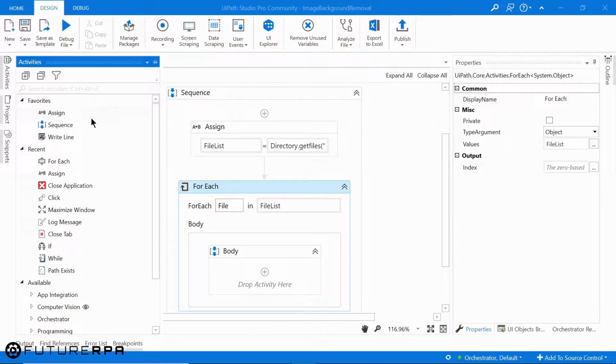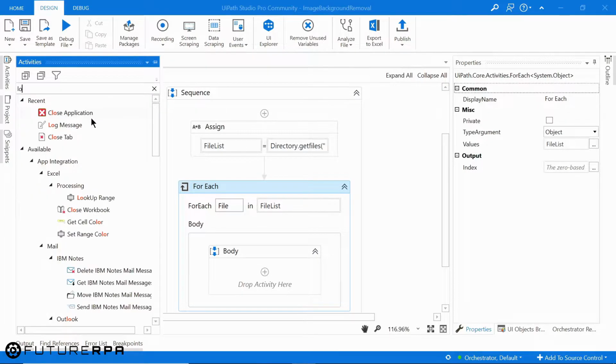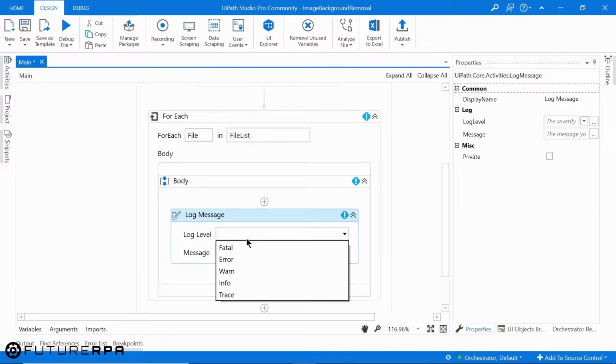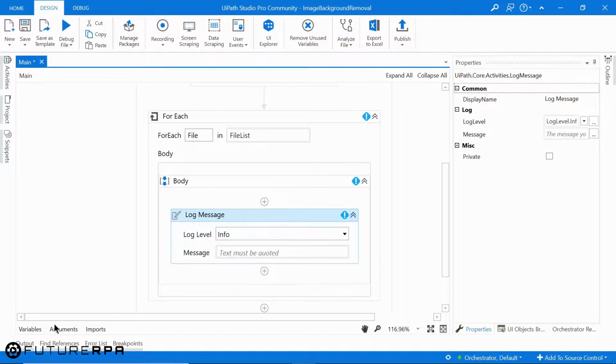And then I'm just going to use a log message. All right, drag that into the body, and I'm going to log an information message to the output panel, and that is going to be the file name .toString. So if you say file.toString, it'll actually put the name of the file in the output panel, and that's actually the entire path.